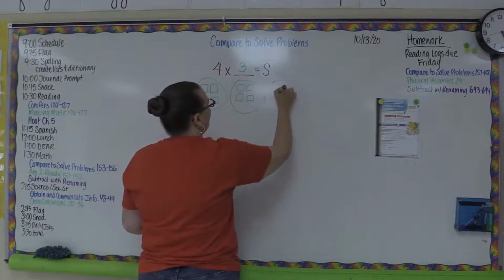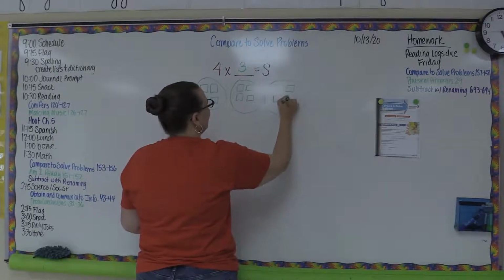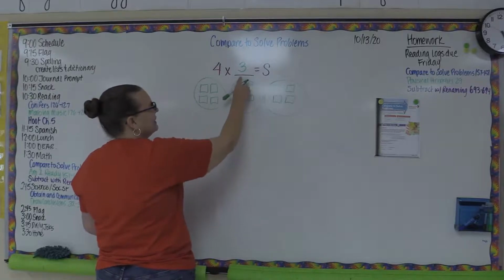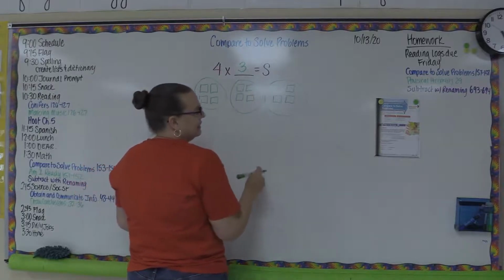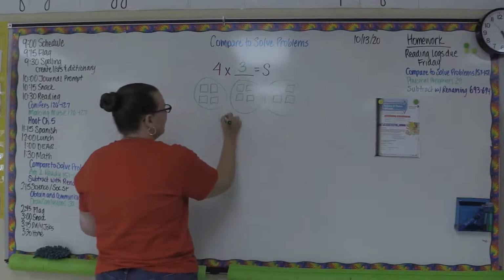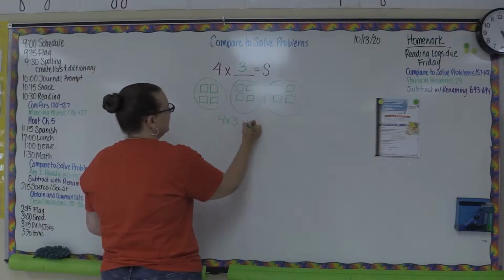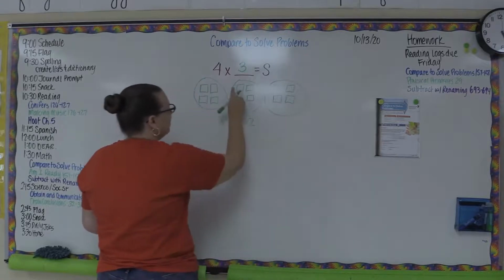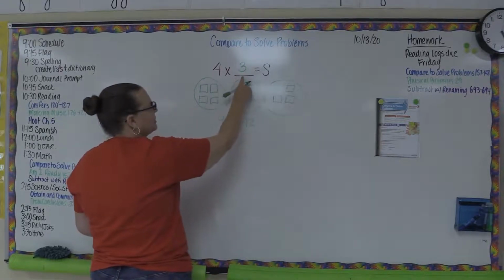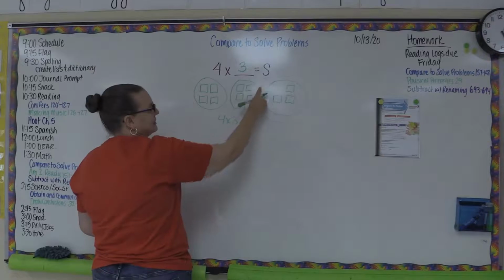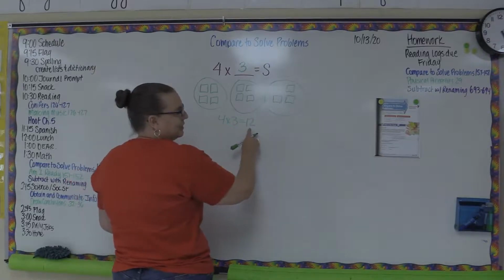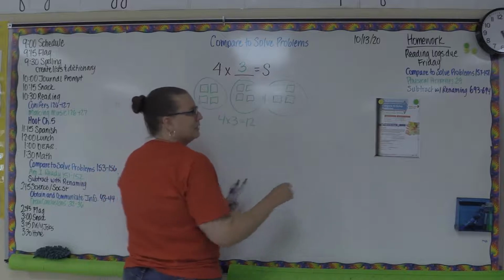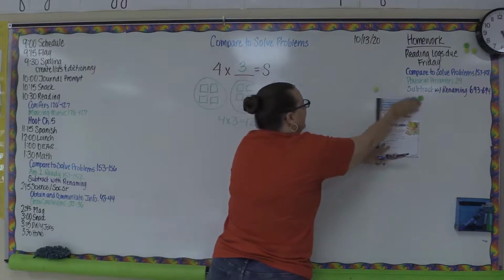Here I am drawing our 3 groups of 4, because that represents Sarah's, right? Because Brian is just 1 group of 4, Sarah is 3 times that many. So when we do that, we are doing 4 times 3, which is equal to 12. So we know now, if we do this problem, that 4 times 3 is equal to S, or Sarah's number. So Sarah has gone 12 times, and you can use that information to fill out the blanks at the bottom of the page.